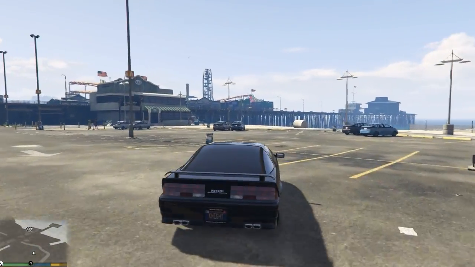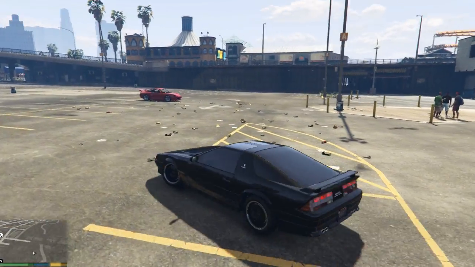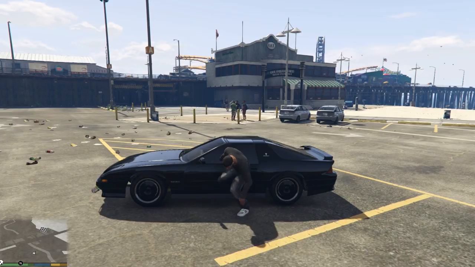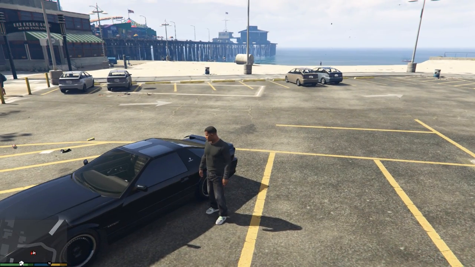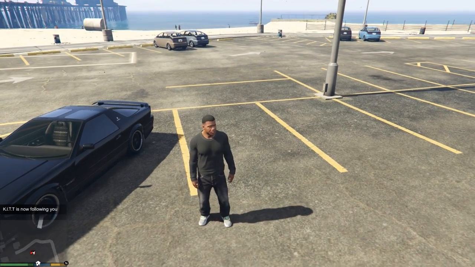When you have the car, you can drive it around just like any normal car in the game, but some fun things you can do with this is, if you do get out, oh, door animation didn't work there, there's a bug, oh boy, I haven't had that happen to me before. And if you hit 1 on the number pad, KITT will follow you.